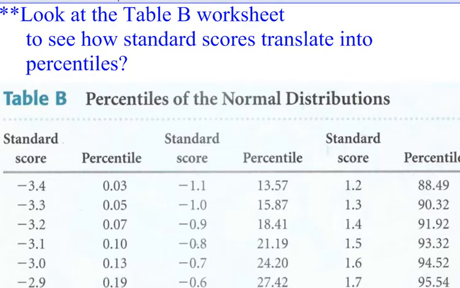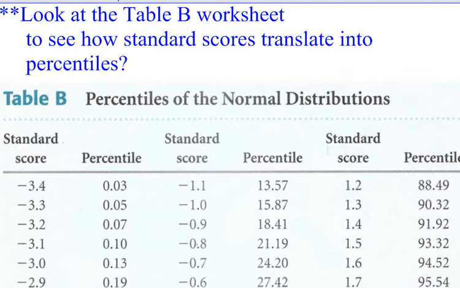Table B is how we move standard scores to percentiles. You'll notice at the bottom of your notes, there's calculator stuff that we're going to do also. But before this, it says Table B. You look in the back of your book. Since we don't have a book, we're going to hand the sheet out. So you should have the sheet with you right now. It's the same sheet I have here, I just copied it onto my smartboard. And you can see what the standard score is and what the percentile is.